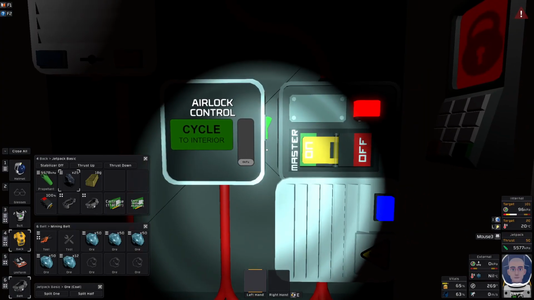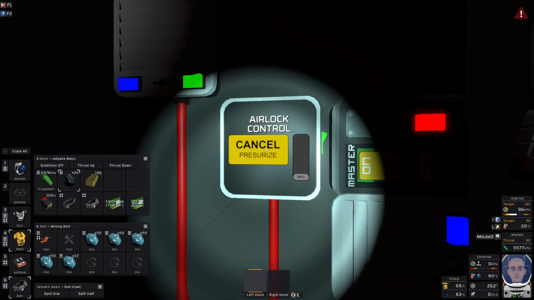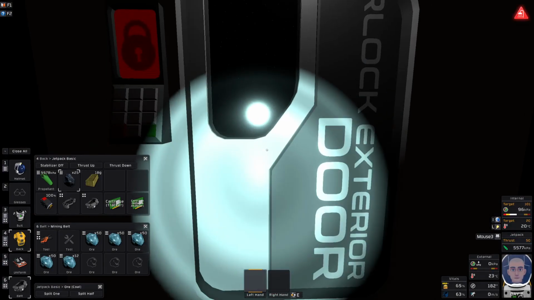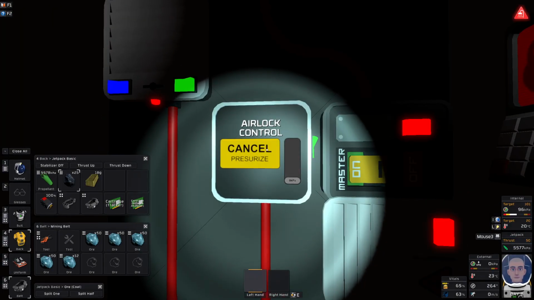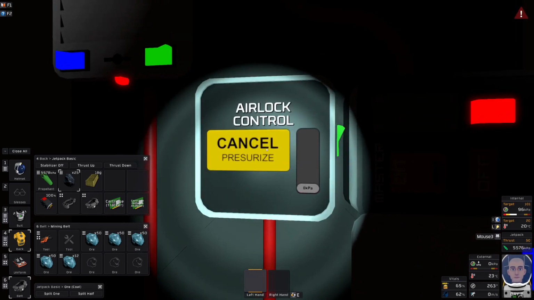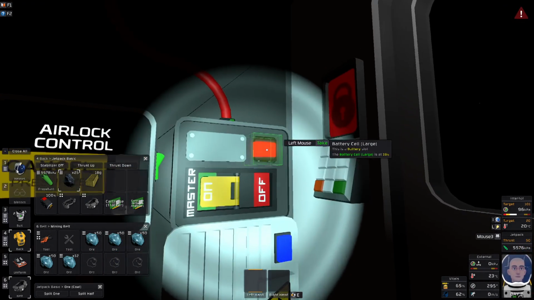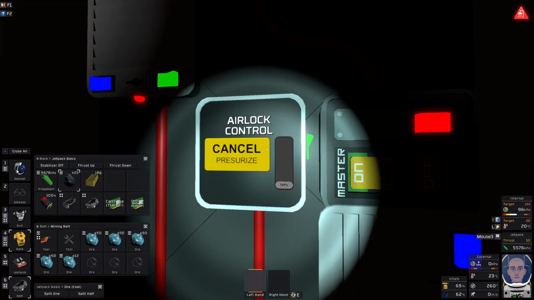All right, so 0 kPa, cycle to interior. Yeah, it's not transferring anything in. We're still at 0 kPa in here. So something is not working right.